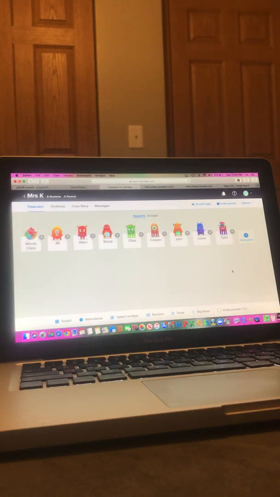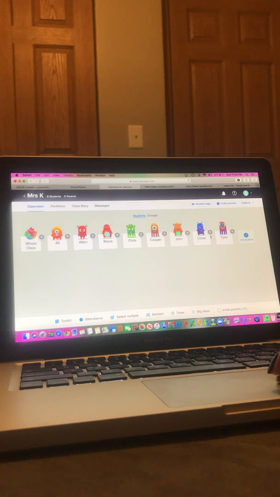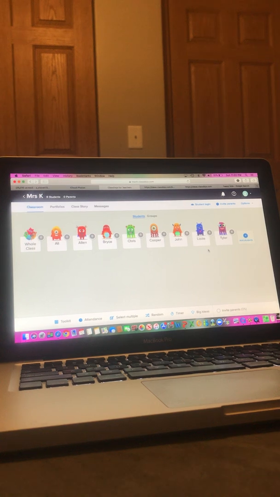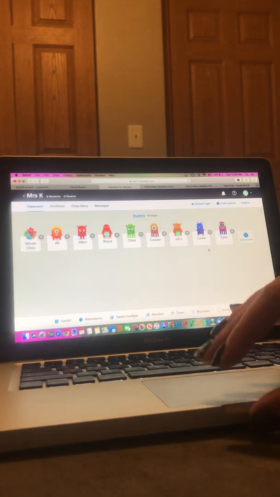One other ethical concern I have about this site is that it posts all of your students' avatar names and their points up on the screen for every student in the class to see. I think that kind of makes kids feel insecure when they have lower points than someone else in the class. So to avoid that, when I use the tool, I just show my students one-on-one what they have instead of projecting the whole screen on the board. So that's definitely an ethical concern, but it can totally be avoided.